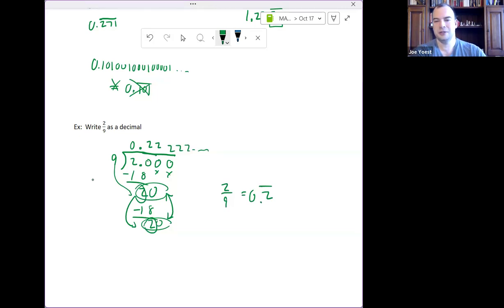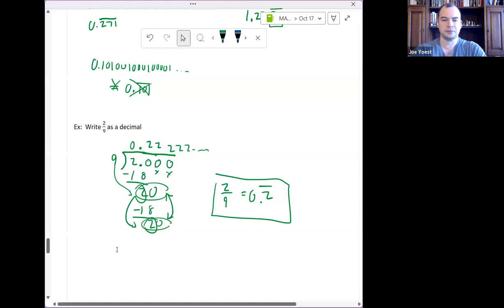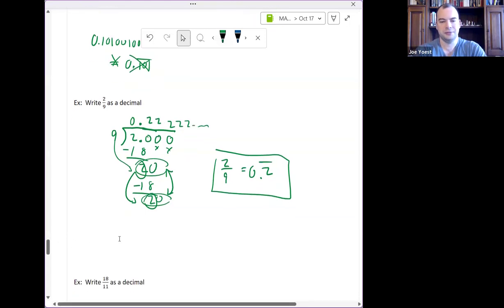As a little semantic note, it probably wouldn't be considered completely incorrect if you wrote something like that. I guess you can consider it as the group of 3 2s repeating or something, but it's kind of bad form. We would want to write it just as the smallest group that repeats. That's the group that we want to indicate with the repeating bar. So we'd want to write it like this, 0.2 repeating, where the 2 is the thing that's repeating. Any questions so far?